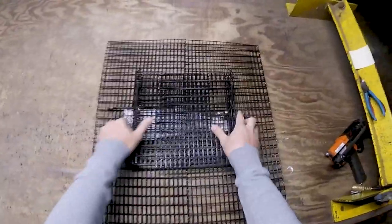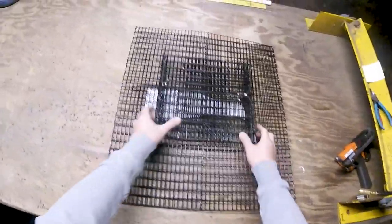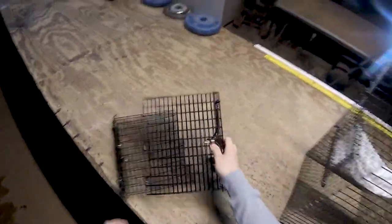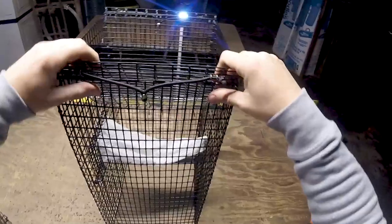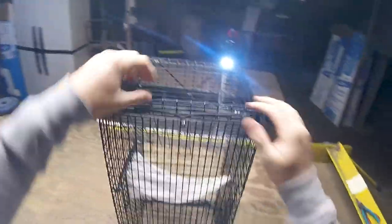It ships just like this — flat and super small — so it'll be very cheap to ship in a box. It'll have a bungee holding it together on the outside as well. To assemble: fold it up, turn it on its side. Take one of your panels, get the little hooks clear so they don't snag anything, put it in, pull one edge over, pull the other edge over, work it down, and clip it. Same on the other side — work it down, clip it. Flip it over and repeat. Using some force to push it down is easier when it's on its side — friction holds it together very well.